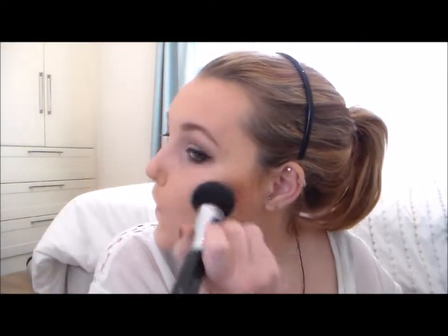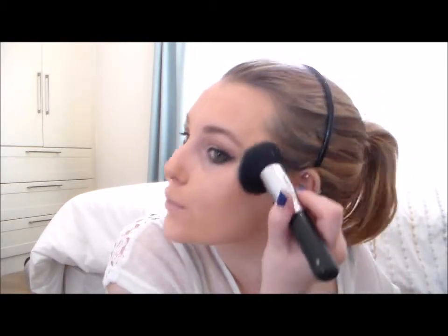Into the hairline, you want to have it going into the hairline, lightest in the front and darkest in the back, guys. Can you see how I'm almost pushing the product upwards? That's what you're going to want to do. So you can have a solid line there. You're going to blend up.